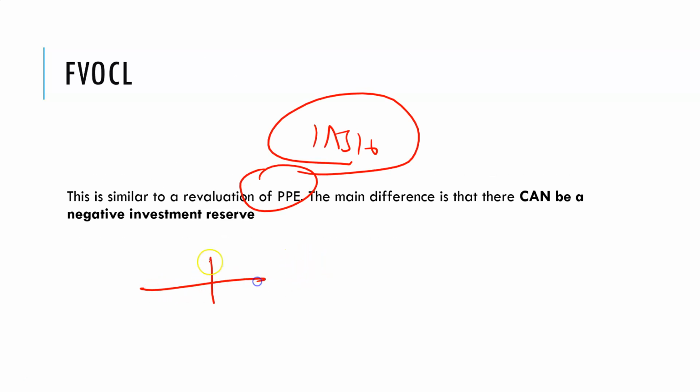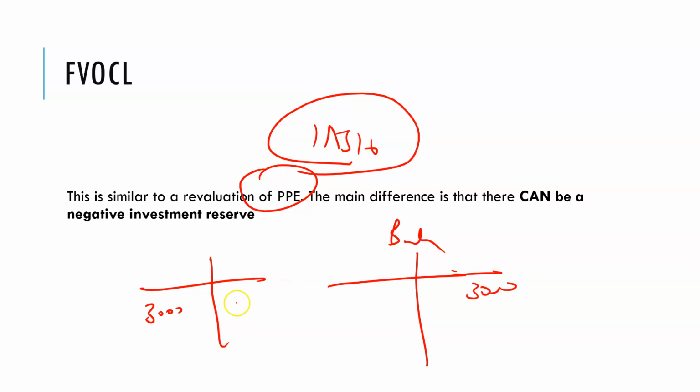So an example here would be, and we will see there's a TYU on it, where you've bought some shares. Let's just stick with the same thing, £3,000, bank £3,000, and let's just say that the shares had fallen in value by 1,000. So you have 1,000 here in those shares, but you don't put it through the income statement. You put it through other comprehensive income, and you have 1,000 here on the debit side, and you transfer this later to the investment reserve, even though it's negative.